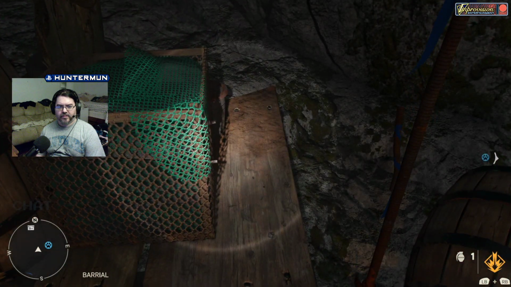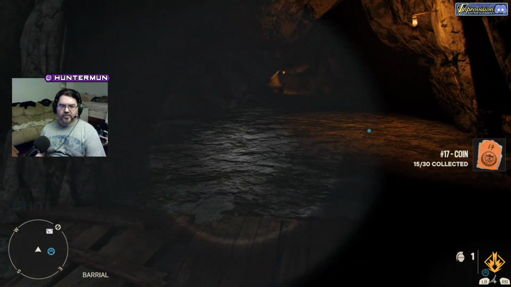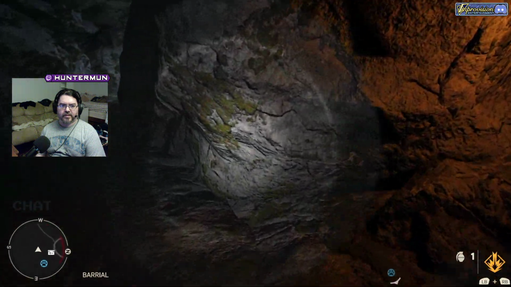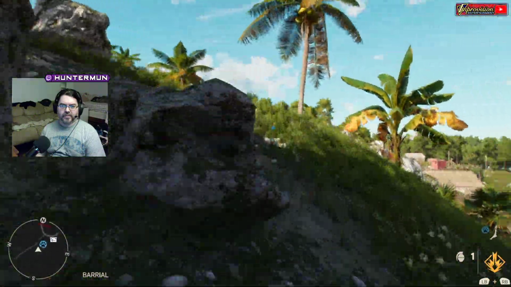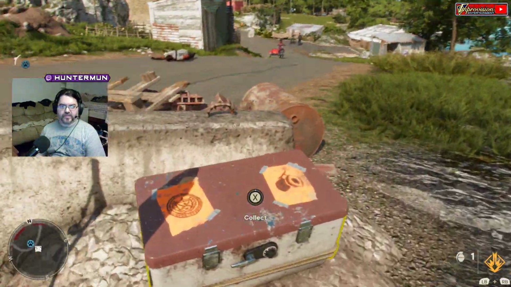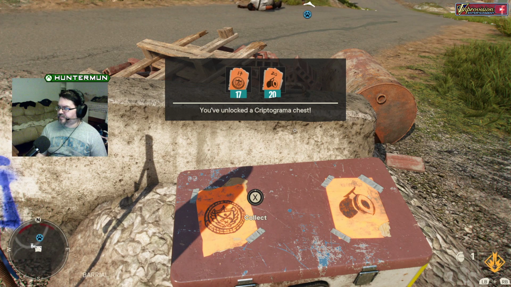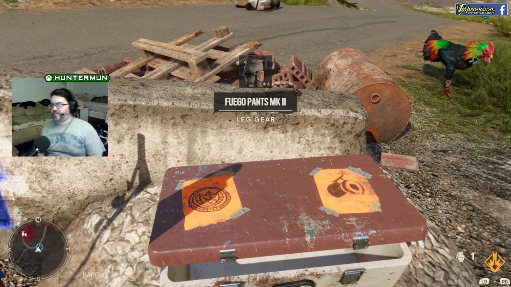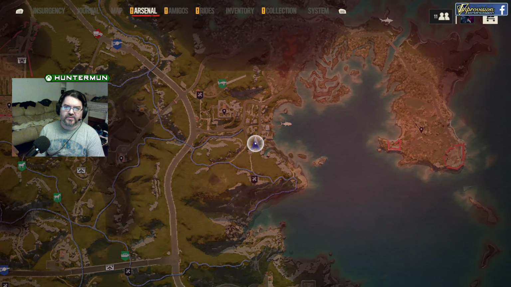Oh. So this is just, that's just there. So where does this go? Okay, so I could have just gone through that. Interesting. Well, crypto chest. I totally missed what that was. I was looking away.